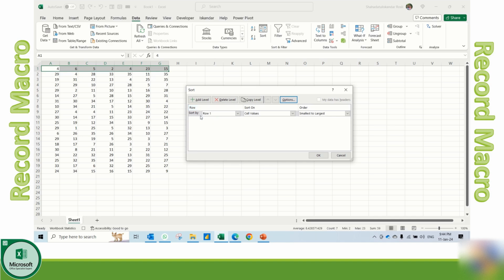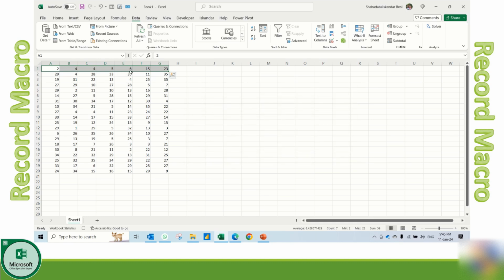And for the first level, I'm going to sort the first row, selecting the first row there. Depending on our usage, whether you want to sort it in ascending order or in descending order is up to you, but you need to make sure you choose the correct sorting order here. For example, I'm sorting this data in ascending order, so I'm clicking on this OK button, and that will be our result.